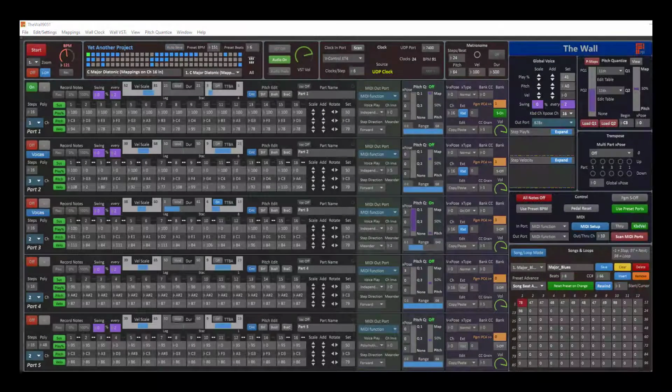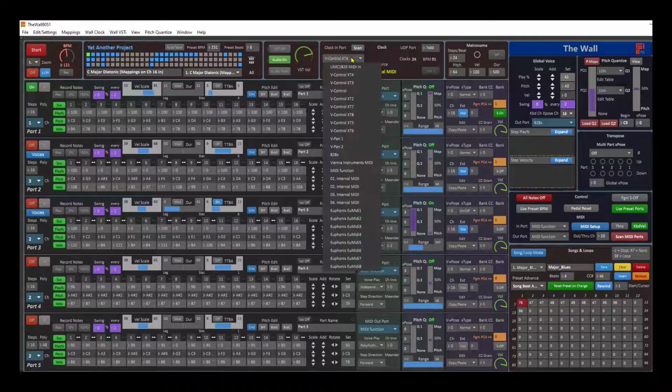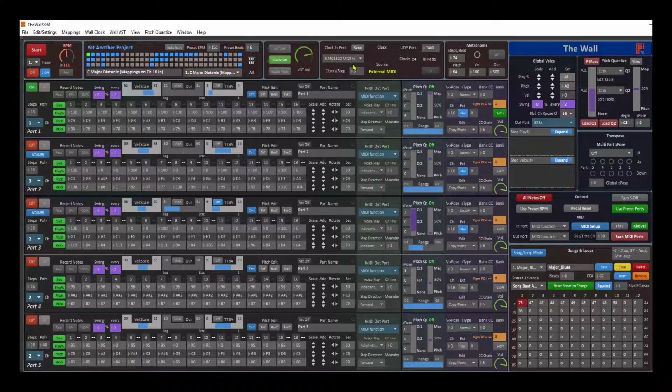The Wall clock menu has 3 items that control how the application gets its timing information. Selecting the internal clock item sets the audio device you selected in the audio status preferences as the timing source. Selecting internal MIDI clock sets the MIDI port that you specify in the clock section of the application as the source of the MIDI beat clock. Selecting external UDP clock sets the PDI Media application Timeout as the source of timing information.